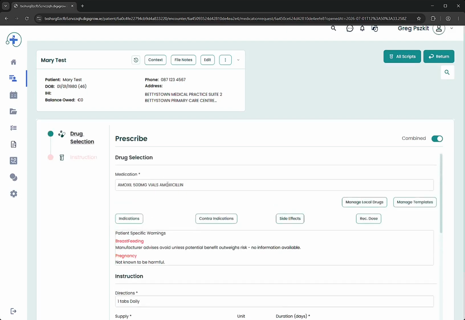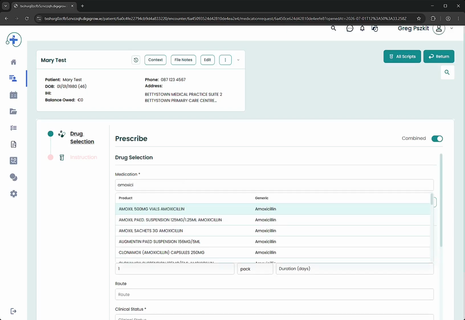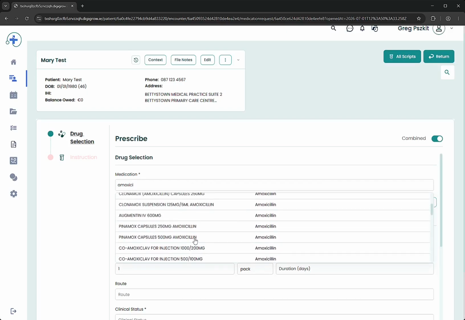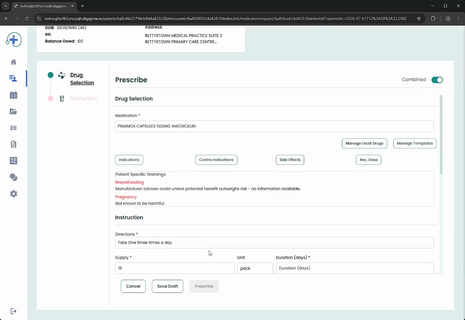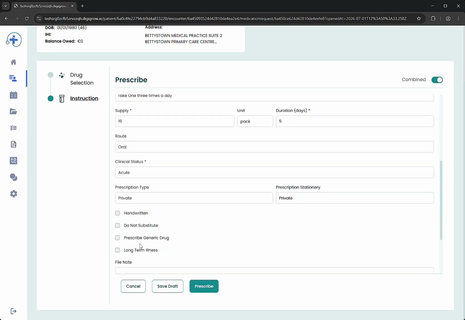How to give it. But if we do a better job, capsules. It must have been prescribed like that before, therefore it remembers that the default is 1 three times a day, supplying 15. So that should remember as a 5 days oral route, and this is our acute prescription, right?